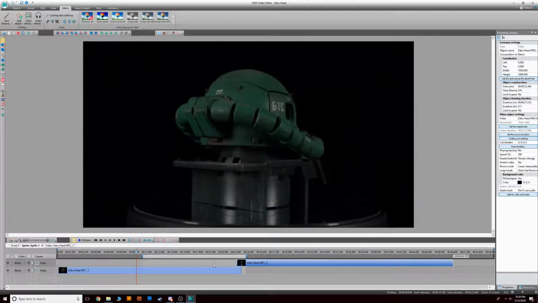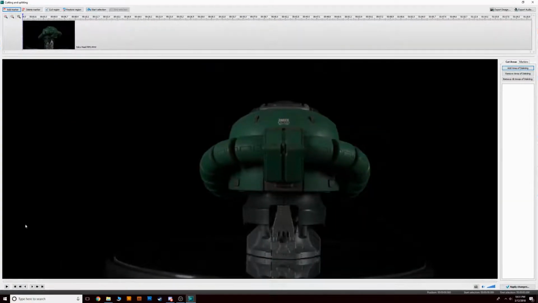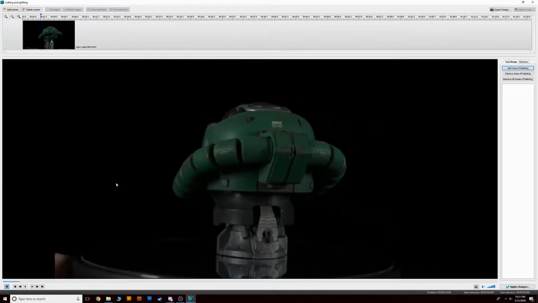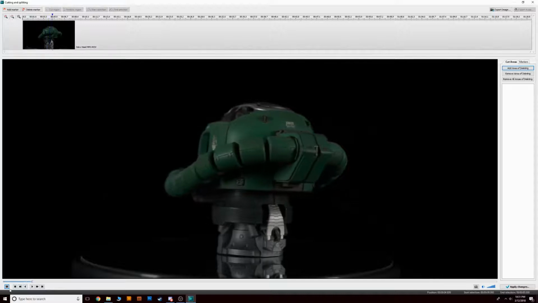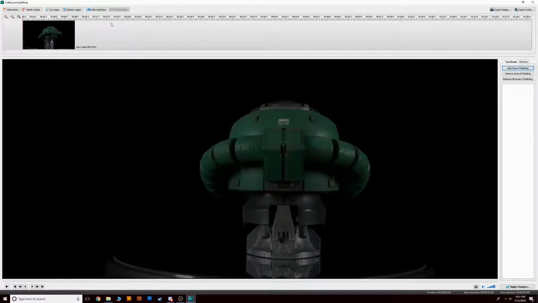So I'm going to show you how you can edit individual chunks of your video down. This occurred in the second chunk of the video, so we're going to go ahead and select that, and then come over to our properties and select cutting and splitting. Now this brings up another timeline. You can see this is back to operating at 100% speed, so normal speed, and that's fine. We're going to stop the video right there, and come up here to our bar and hit start selection, and come down to our timeline, drag it all the way to the beginning, and hit end selection.